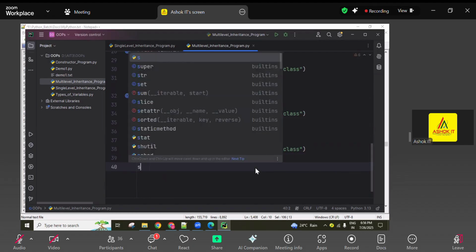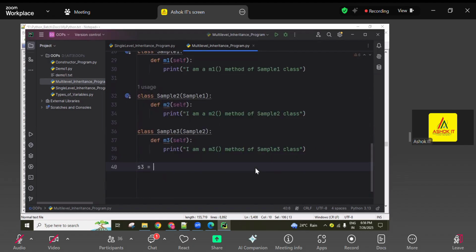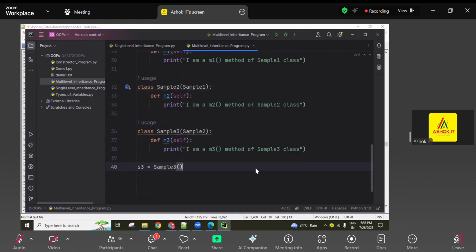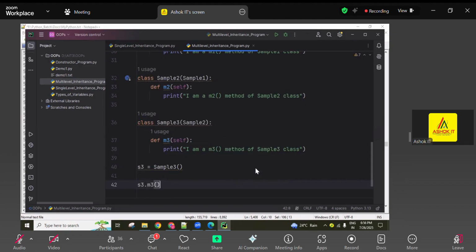First of all, I want to create a sample 3 object. Here S3 dot M3, I'm calling the M3 method, so just the M3 method is going to execute. If any parameters are there, here we are going to pass the values.